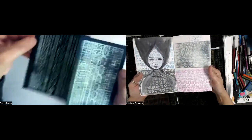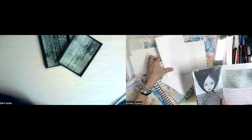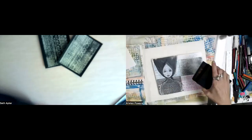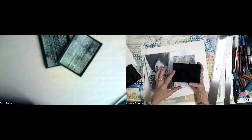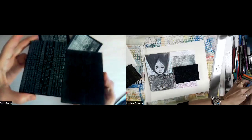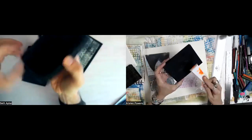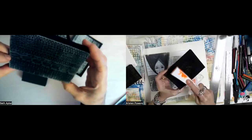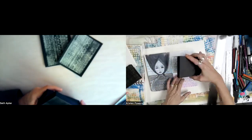Look at that. Okay, don't look at my side, look at her side. No, but look, one of the things that is so fun about this too, I'll do it really quickly while I have this out, is that if you stamp your carved away one, in this case in a dark color like graphite, then you can take your positive one, the raised up one, and it's not going to match up perfectly, I won't lie, but it will match up enough that you can get a little color in there. Obviously you can use the positive and negatives separately, but I really like using them together so you can fill in and it makes it a little more batiky. It might get a little muddy because I didn't clean it, but you'll get the idea.